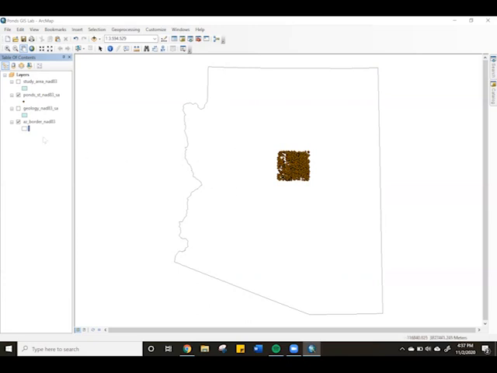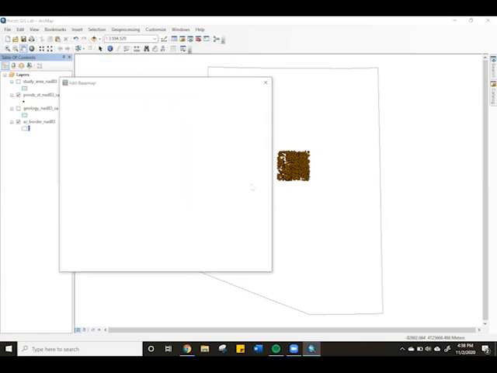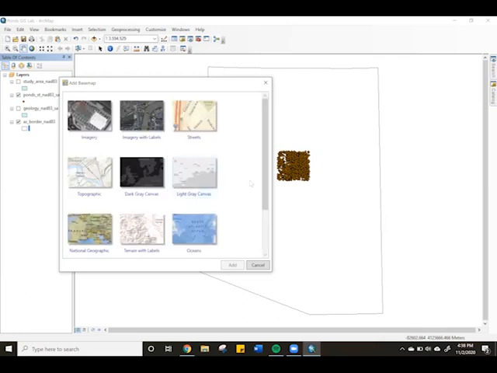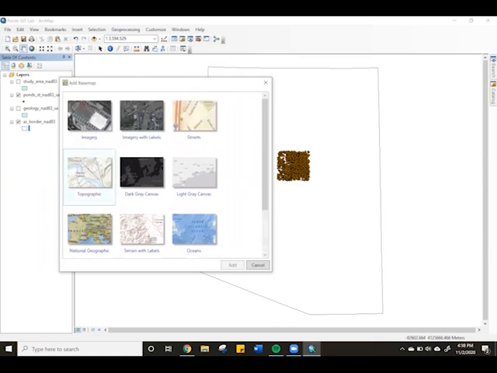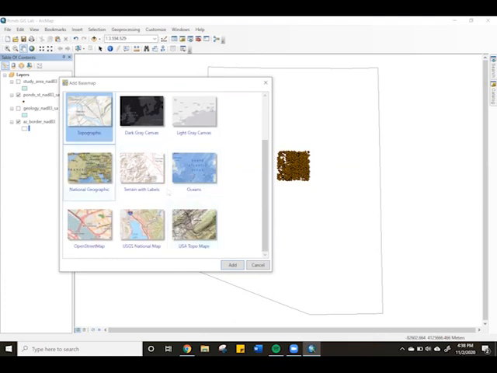So now we are going to try and get a better sense of where our study area is. To do that, we're going to add a base map, which is essentially a map of the world, just like Google Maps, that comes with ArcMap. So you'll go back up to this add data button, but you'll make sure to click on this little arrow to the side of it, and you will go down to add base map. And you'll see there's a bunch of different options that will pop up. For the purposes of this lab, we are going to add the topographic map, but you're more than welcome to explore all of these different types of maps.